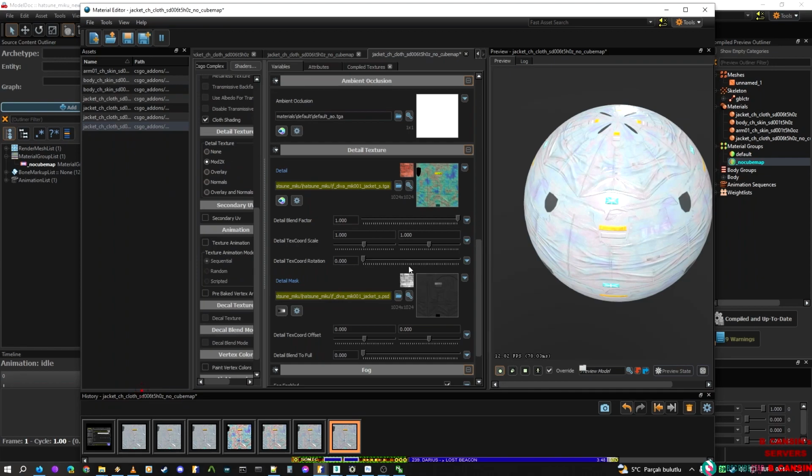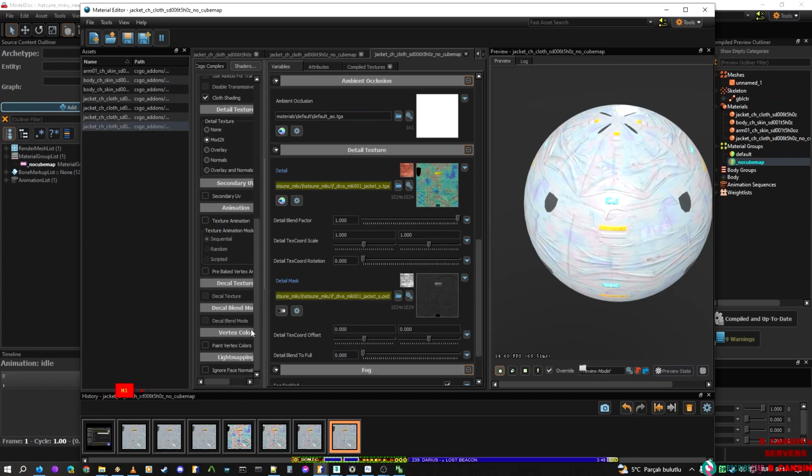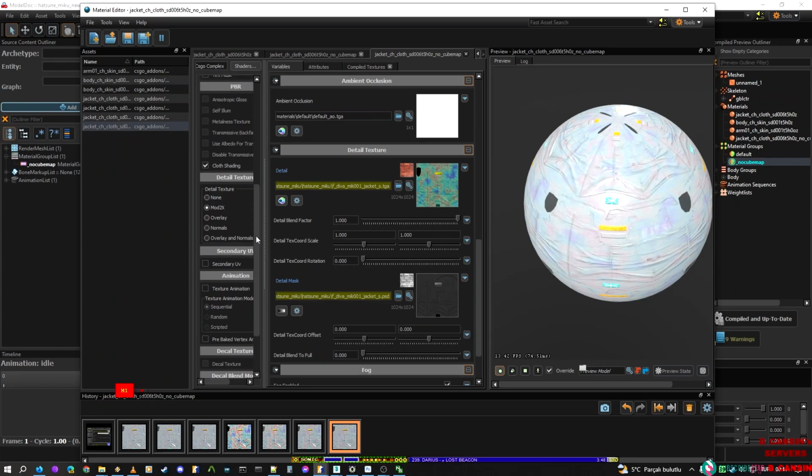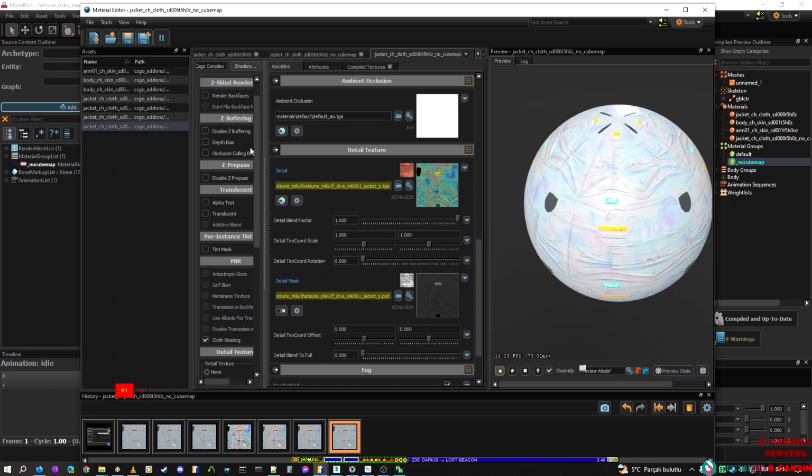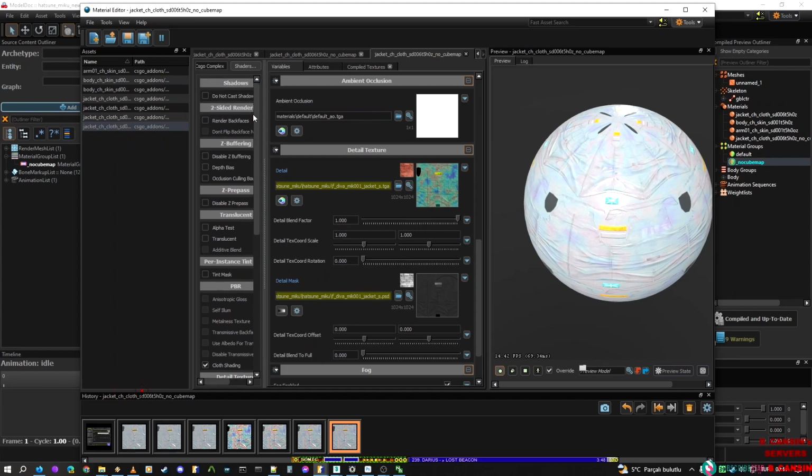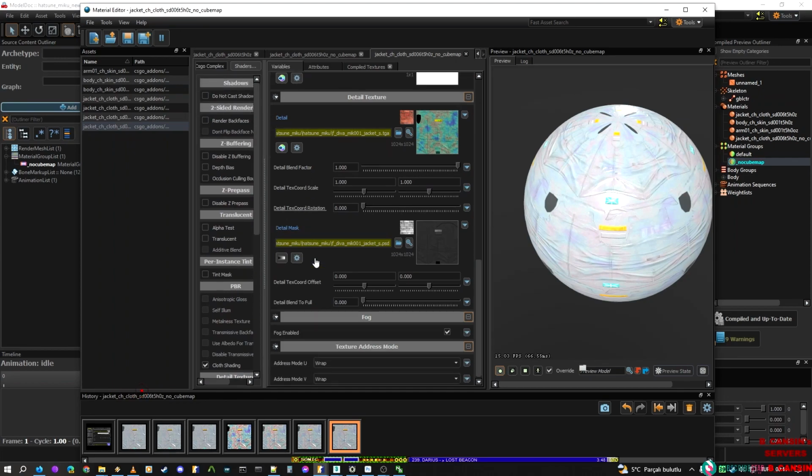This is how you do the detail texture on this one. Also, let's see what we can do with this. Oh, I don't want that. That is enough for that.